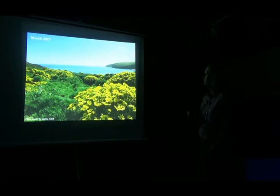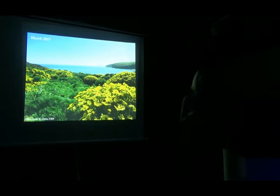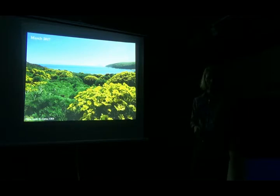And it really is this nice diversity. The plants are recruiting, and it's becoming this nice little self-sustaining system out here. We do still need to stay on top of the ice plant. There are pockets that we have to continue to weed, but it's pretty neat to see the change out there. Okay, so moving on to Santa Barbara Island.